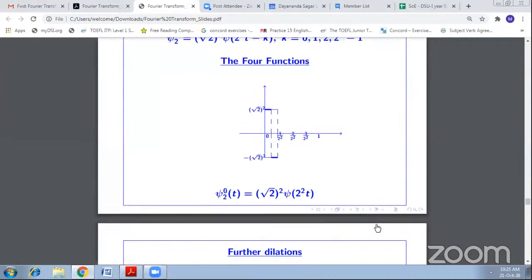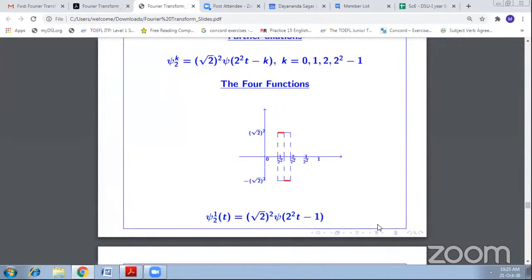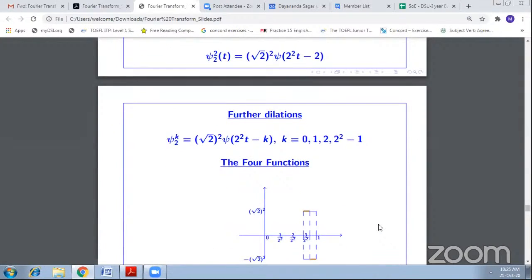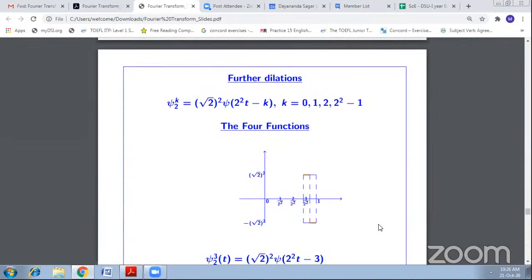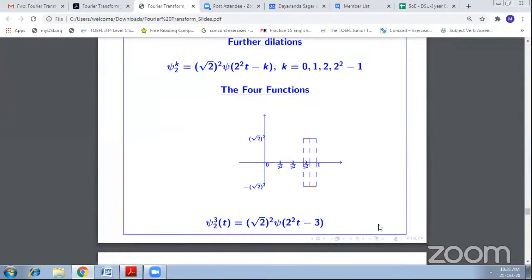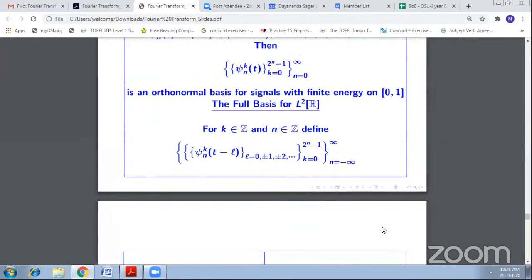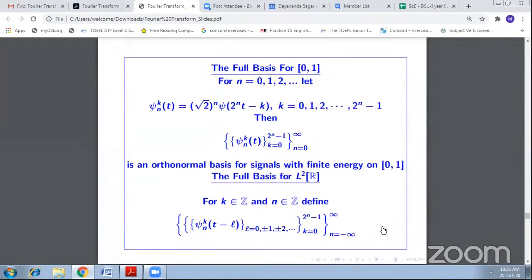Then you get a basis here. Then you get the basis here. Then you get it here. So 4 pieces you got. Now you can get 8 pieces, 16 pieces by shrinking, by dyadically dividing the intervals. Then you get a final basis for the interval 0 to 1. And you can make further translation beyond 1 and more extensions. You can get a whole basis for L2(R).